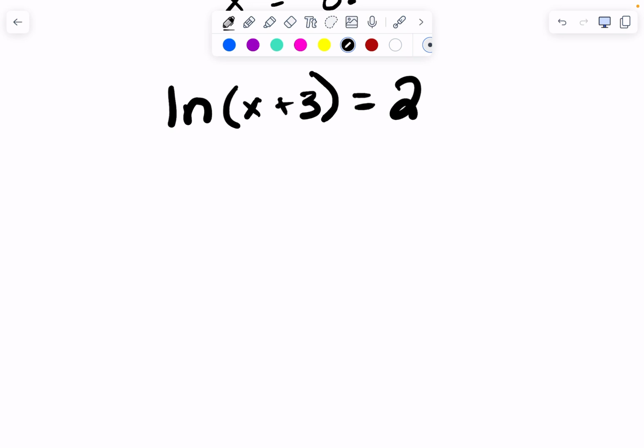Okay, Colton. This is your last chance, kiddo. There's no algebra you can do, so switch it to the different form. What does ln mean? Log base e. Now switch it to e. ln is log e, right? So you want to switch it to an exponential function, and it will be e to the second power equals x plus 3. That's right. And then you need to subtract the 3 over.